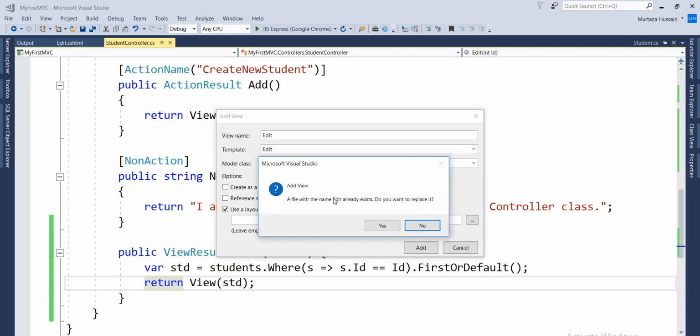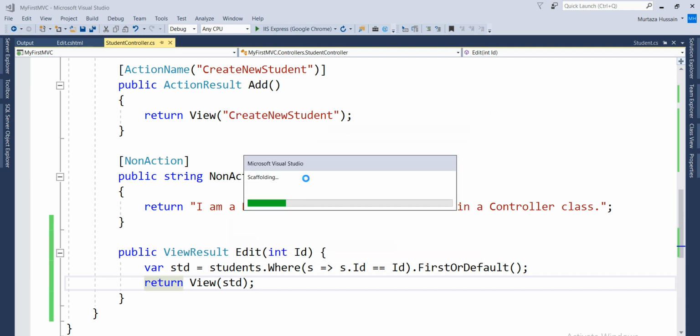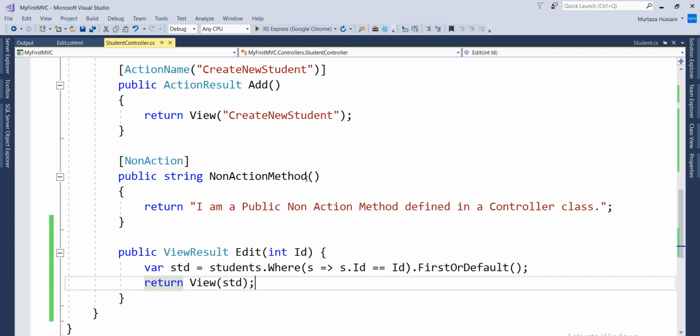Click on Add. Yes, that's going to replace, because I had already done this. The scaffolding will start, and the Microsoft scaffolded item will generate a new view for our purpose. So let's see where it has created it.